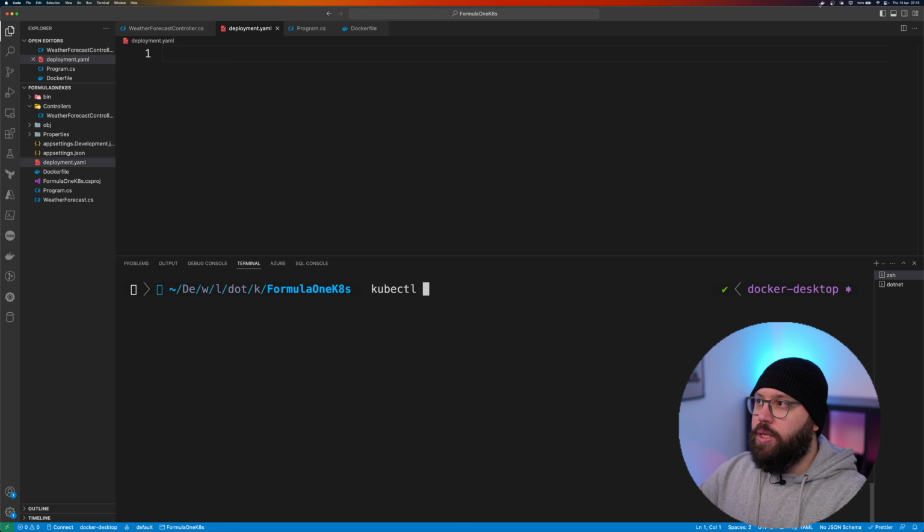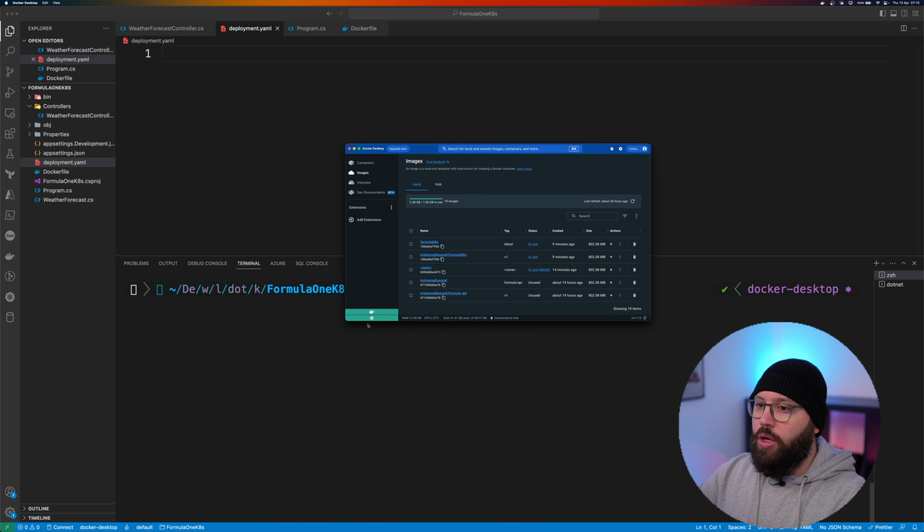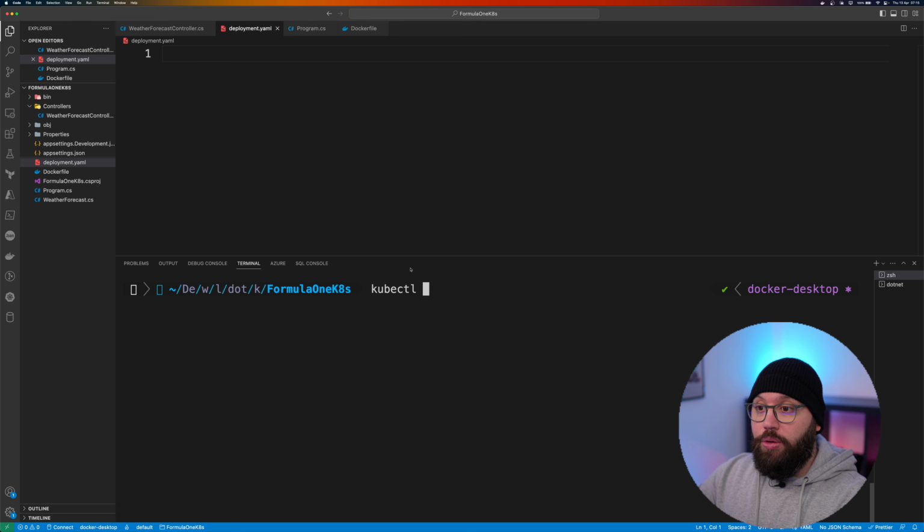And if you want to make sure that our Kubernetes cluster is running, either when you click on the whale icon, you can see Kubernetes running, or if you click on the dashboard, you're going to be able to see it here, Kubernetes running, just to double check that your Kubernetes is running. So now that we have kubectl, I just want to run get all.